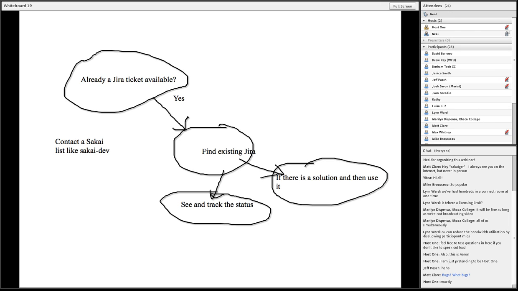So that's a really good checkpoint. And also, you might be able to find out if other people can reproduce and have that issue. So that's a really valuable thing to do after you do some searching for your Jira, is to contact the list and see what they advise you to do. So that's why I want to put this little flow up here. And after that, a very common thing at this point would be to open a Jira ticket. And we'll cover how to do that.